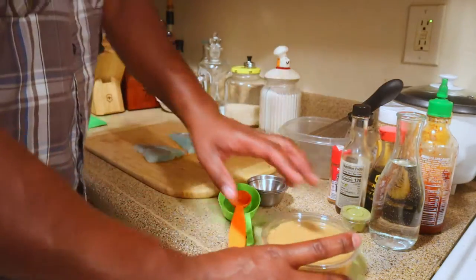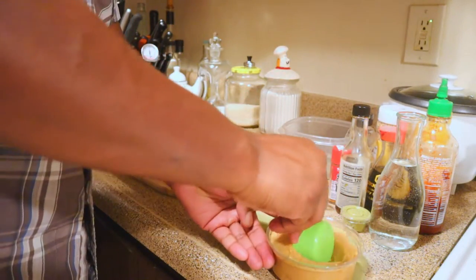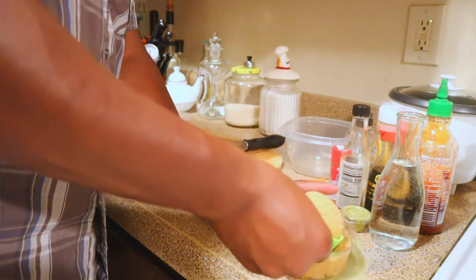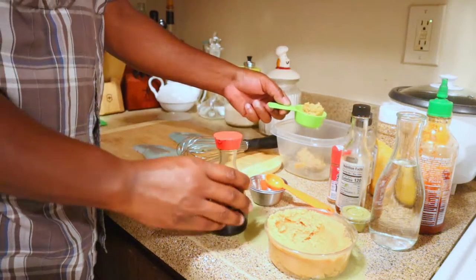So here we go. Gonna first start off with a quarter cup of the miso. We're gonna use the same amount of soy sauce.